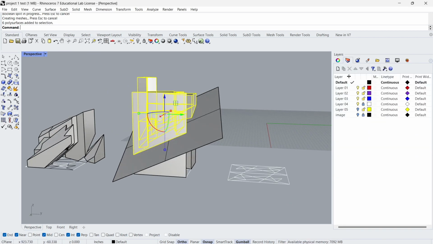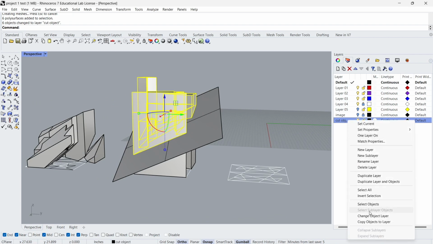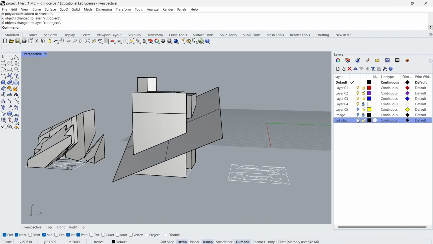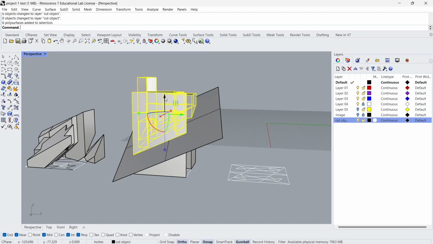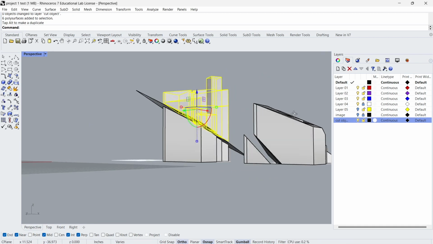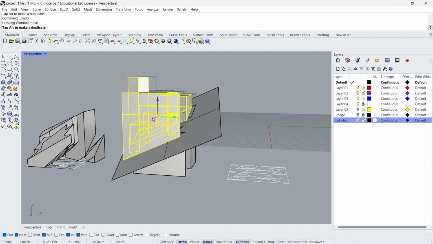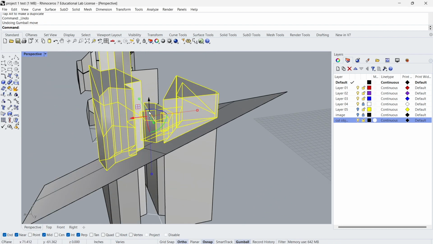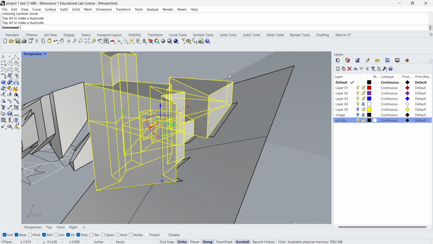Now, what I'm going to ask you to do is just create a layer called cut objects. Okay, and that's going to be easier because now you could just move this to cut objects and you could just hide it. You can also just select objects and I can move them slightly. And we're going to be able to do stuff with this a little bit later. So don't worry about it because you can always start shifting things, right? Maybe that's a bit too much shift, maybe shift slightly down.